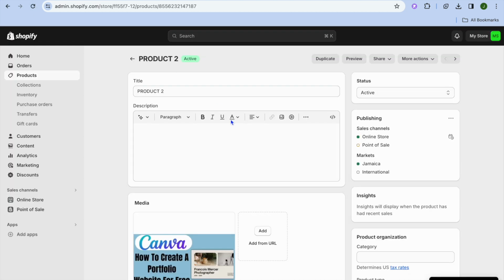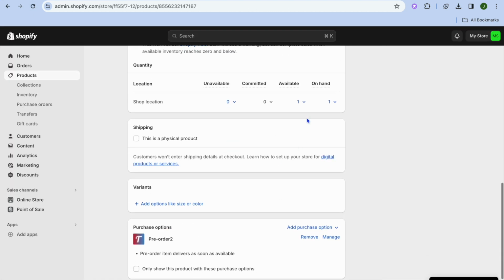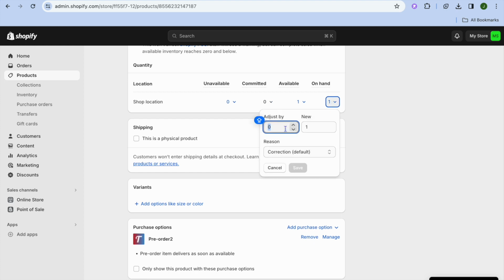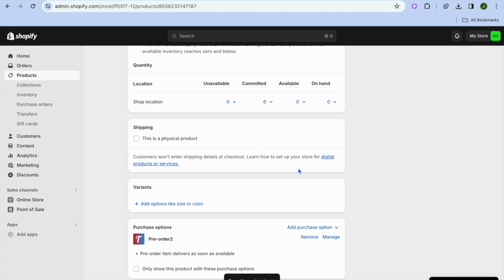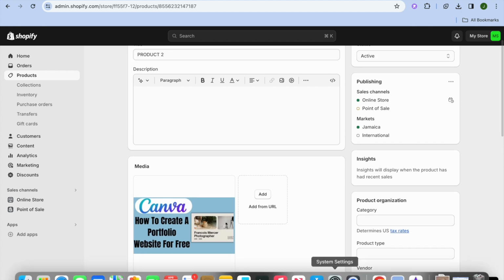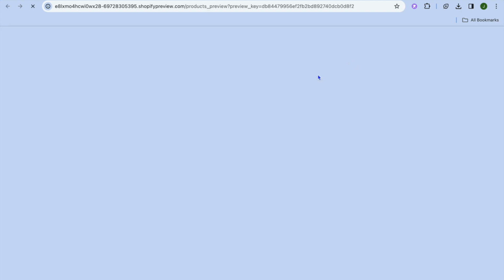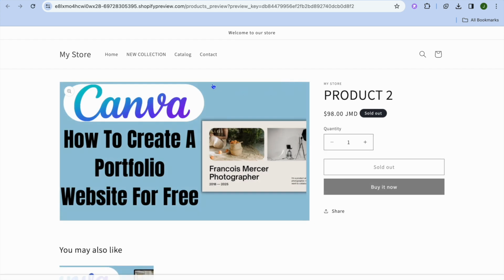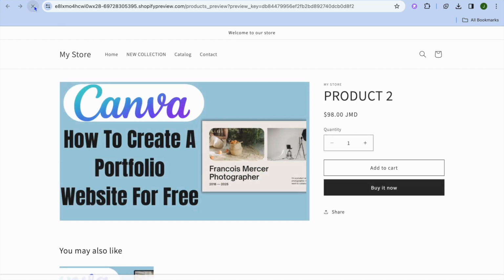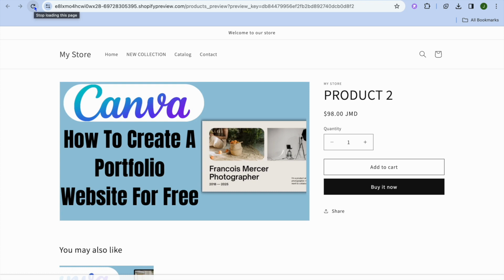But if we were to go back and I were to remove that one, so let's say, for example, I were to carry it back to 0. So let's say I were to type in 0 right there, then tap on save. After I've tapped on save, if I were to go back up and preview the changes, you'll realize that it now says pre-order and you can see it says out of stock. And if I were to refresh it, it will say pre-order after a while.